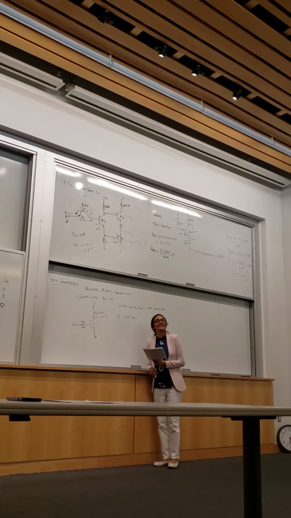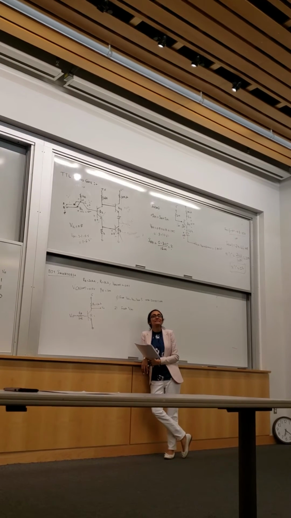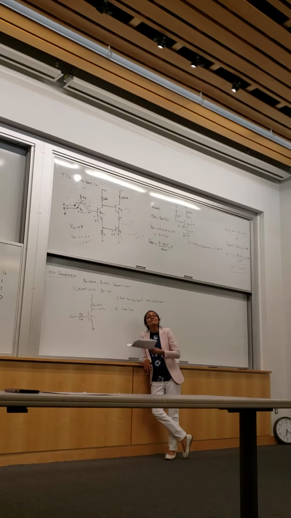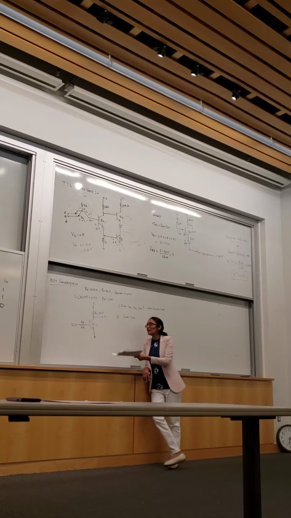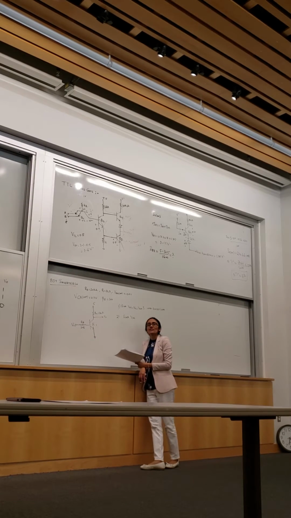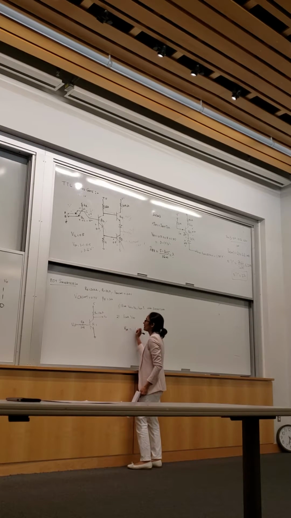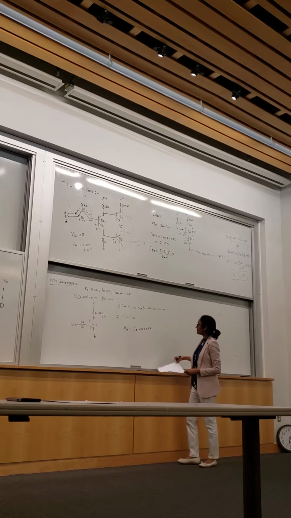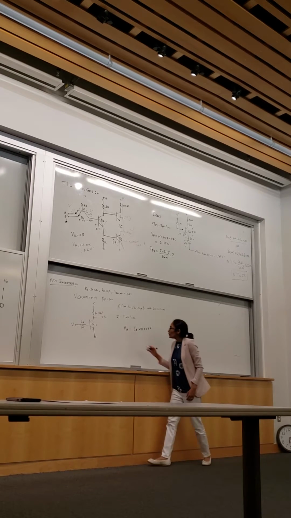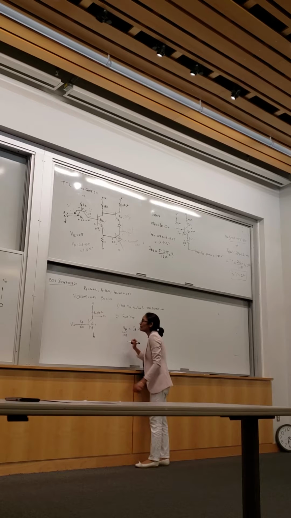So what is VIH? Definition wise, it's the minimum input voltage to be registered as a high, as a logic one. So if I look at this transistor, logic high means this is on, right? So what's the voltage across Q1? That's 0.7. And it will be some current IB times 20K. So we are looking for a minimum voltage which is enough just to saturate this transistor.